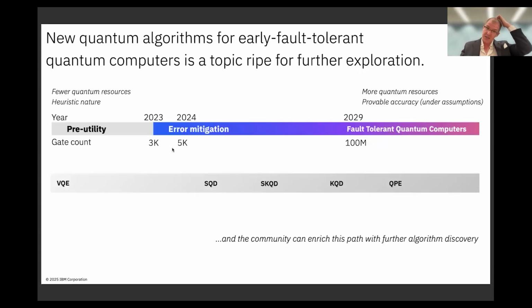And so what this tells us is that really in this kind of in-between era, and towards early scale fault-tolerant quantum computing, there is a tremendous need for new kinds of algorithms. Because the way that we did things, right, like 13 million years with VQE for that quantum chemistry calculation, that's not going to be feasible. So we need new ways of doing things. We want to make today's and near future quantum computers increasingly useful. And so we need new quantum algorithms to do that.